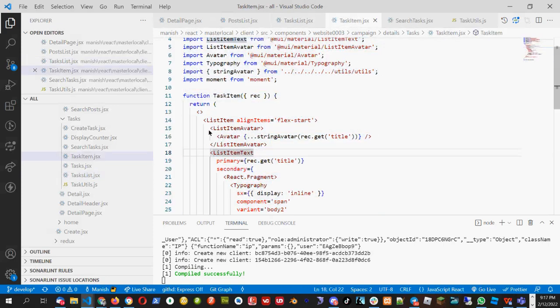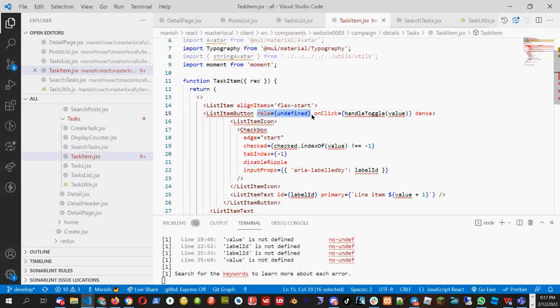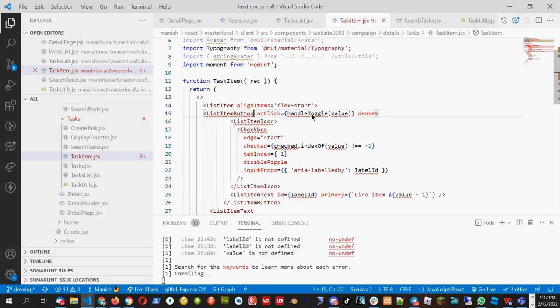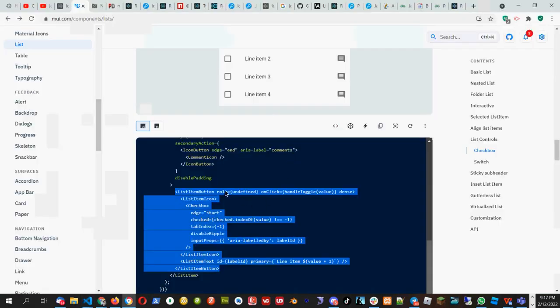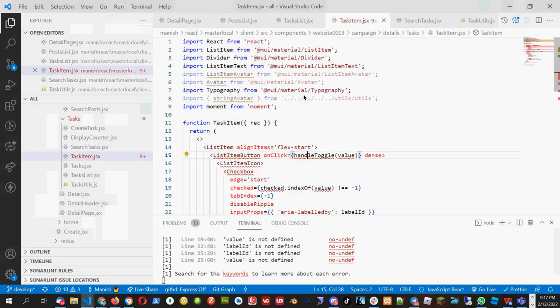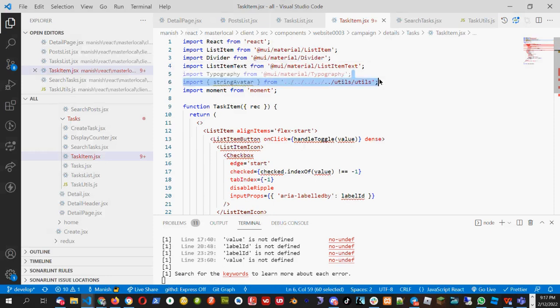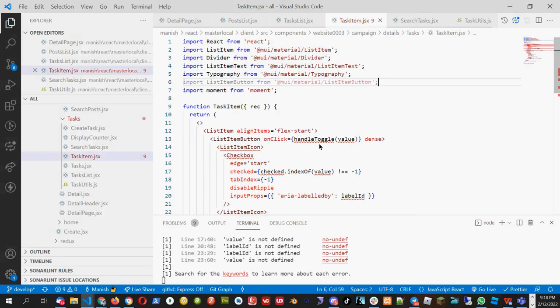I'll go to the task item. We have the list item avatar. We don't need avatar in this case, so I will delete this avatar, and I will paste this list item button here. I don't need the role part, just delete the role part here. Now I have to import the proper things which I need. First is list item button.